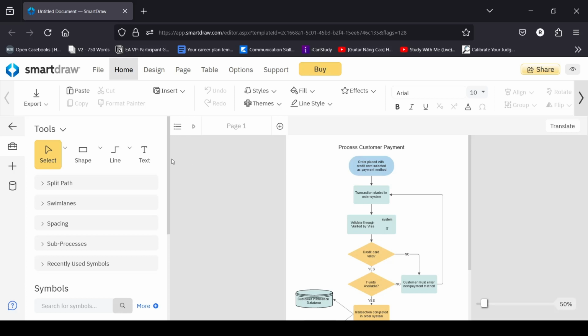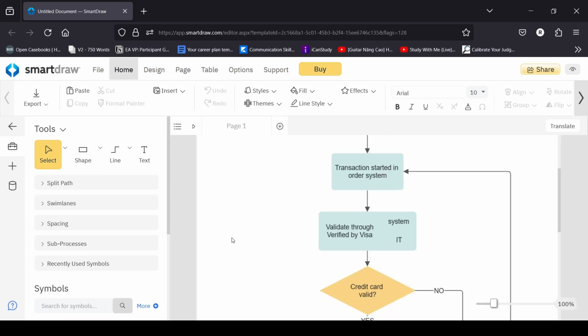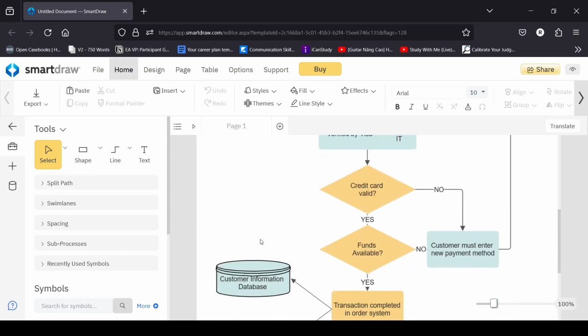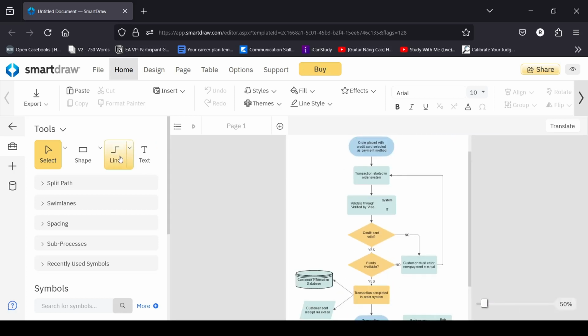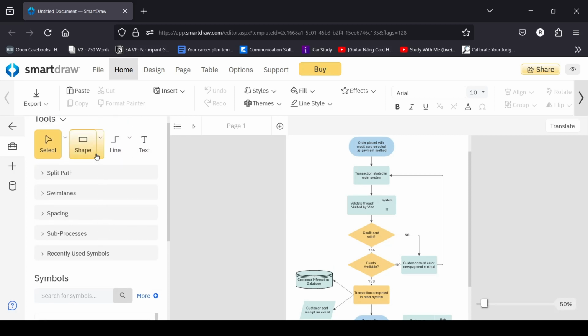So the first feature I want to introduce to you is drag and drop shapes to add some more visuals for your diagrams. So as you look at here, over this left side panel, there is a shape icon, and here you could choose a number of symbols, a number of shapes.